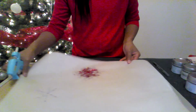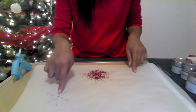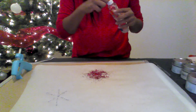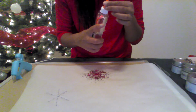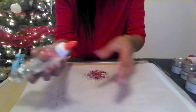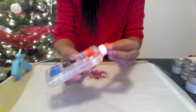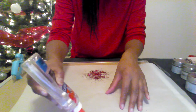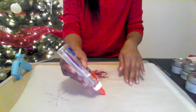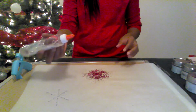The design of my second one, I'm going to actually start with my second one. And I'm going to be very, very careful. I'm not going to open my glue too much, because otherwise if I do, it'll all come running out at once and just go everywhere. And I don't want that. I want to make sure it's in a nice, even, thin line rather than something very thick.